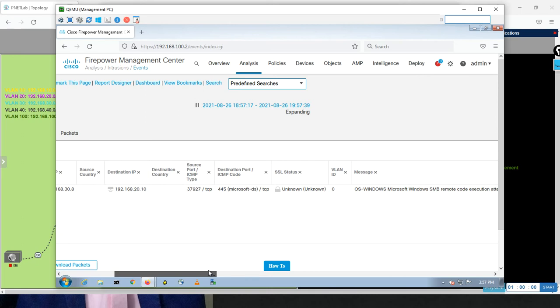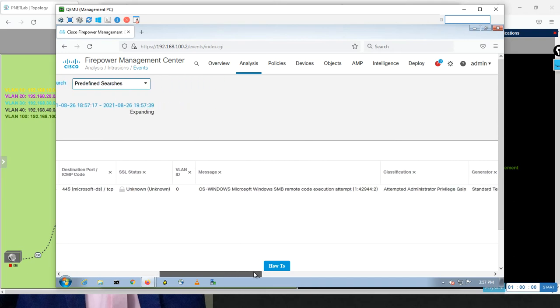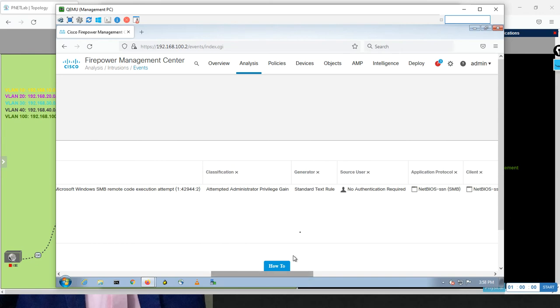Destination port using 445. I think this is the reversed IP. There is no SID, the signature ID or Snort ID. I want to search it by Snort ID. No authentication required. I see the score, which starts like getting from the CVSS, and yes, there is no authentication required. So just I did it.